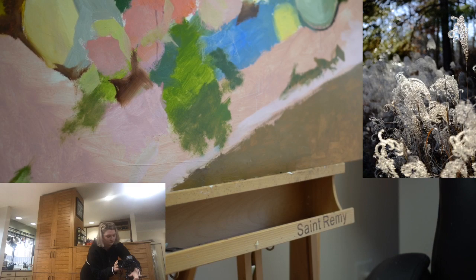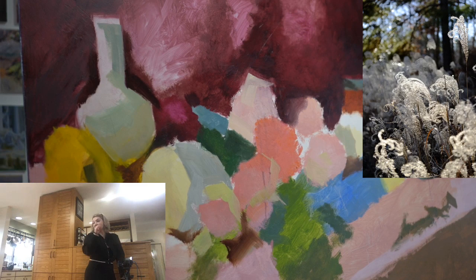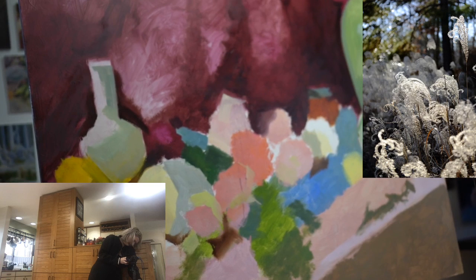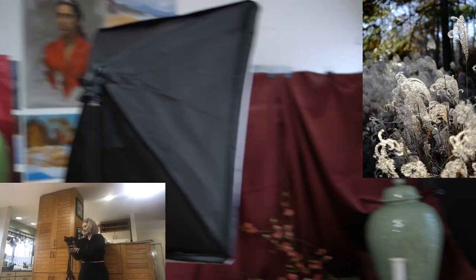So I have the block in for a very large, this is a 3 by 4 foot painting. I'll see if there's a way that you can see all of it a little bit better. Barely. But yeah, the actual still life is over there. Doesn't have the light on at the moment.